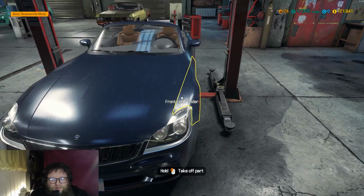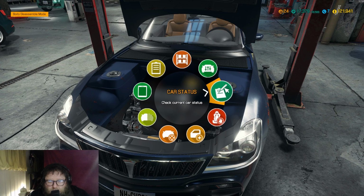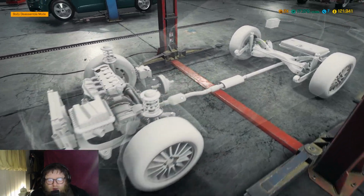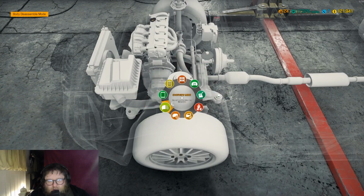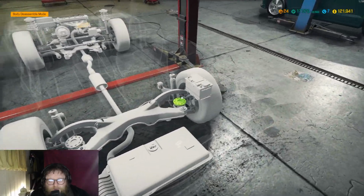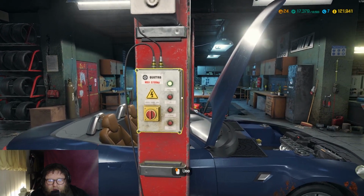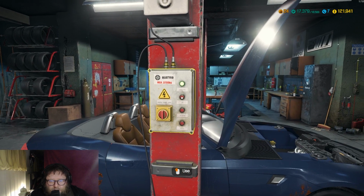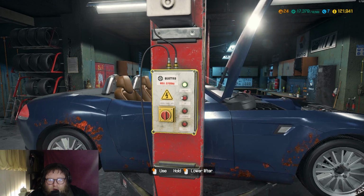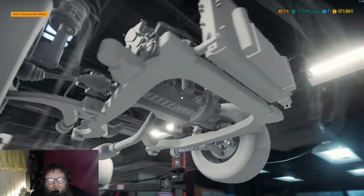Anyway, let's start with giving this car a once over, overview mode, where we can pretty much just take a look at the car and we can see more of what parts are bad or what parts are good. We're gonna raise the car even more and do an overview underneath here where we can see things a little better.